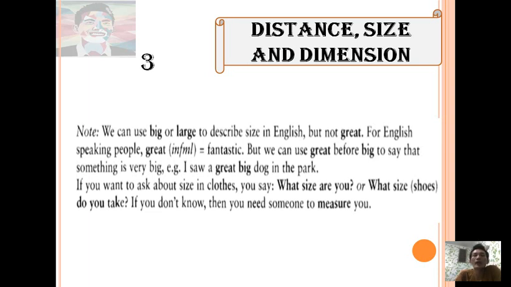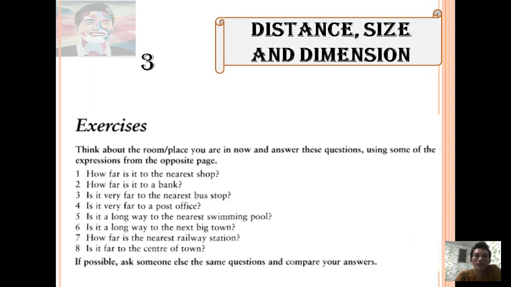If you want to ask about size in clothes, you say what size are you, or what size shoes do you take. If you don't know, then you need someone to measure. Okay, last exercise. Think about the room or place you are in now and answer these questions using some of the expressions from the opposite page.